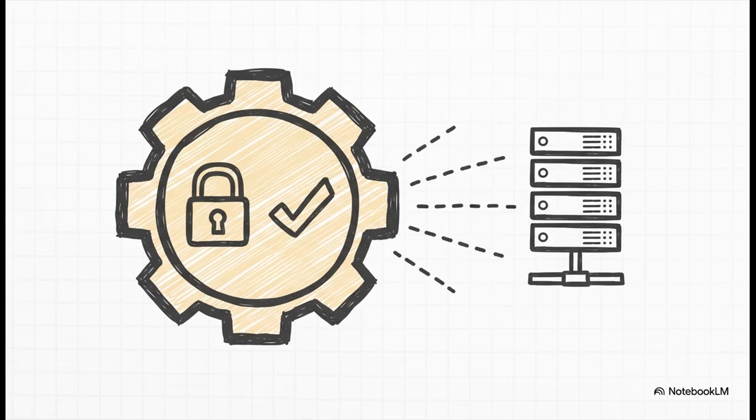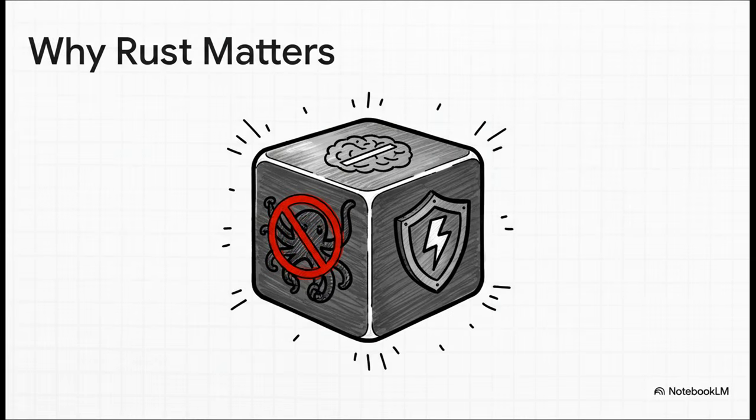Now remember how I mentioned it was written in Rust? Okay, this wasn't just a random choice. It is a really significant part of the tool's identity, and frankly, its appeal to a certain kind of engineer. So why does Rust matter so much here? Well, for a tool that is orchestrating server reboots, Rust's famous guarantees around memory safety give you a huge degree of reliability. It also compiles down to a small, single binary with no external runtimes to manage. That means you don't have to install a bunch of other junk to get it to work. It's fast, it's efficient, and it's self-contained, which is exactly what you want in your system tooling.